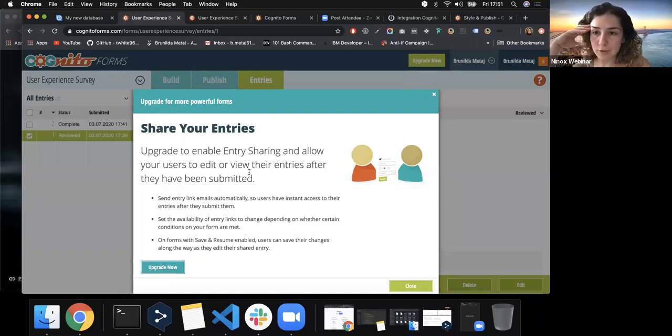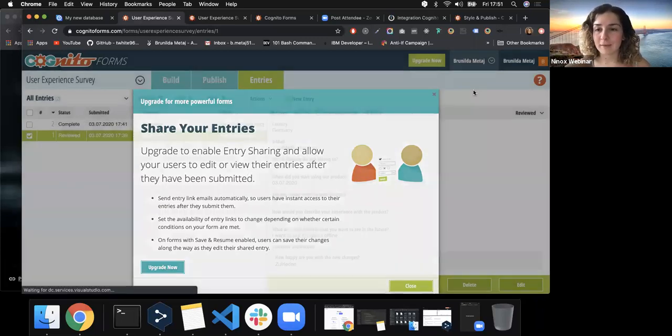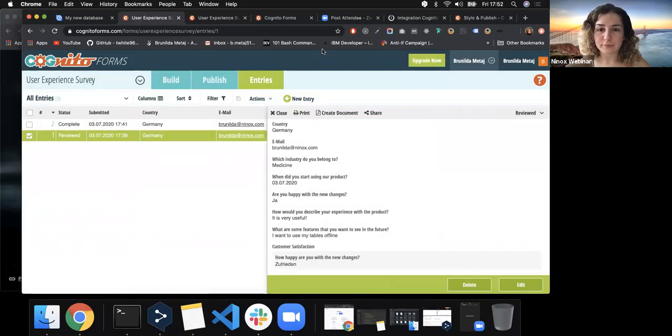It's a feature that you would have to pay for. And right now, I don't have a paying account, unfortunately, but I hope that answers your question. Is there anything more?